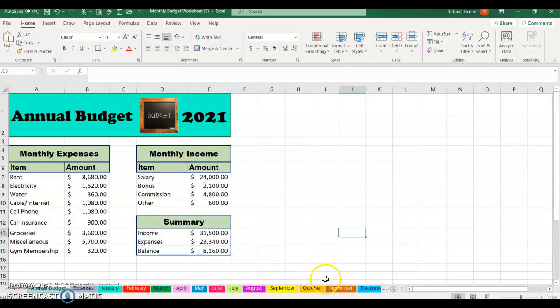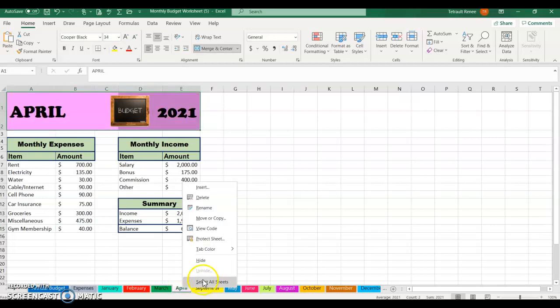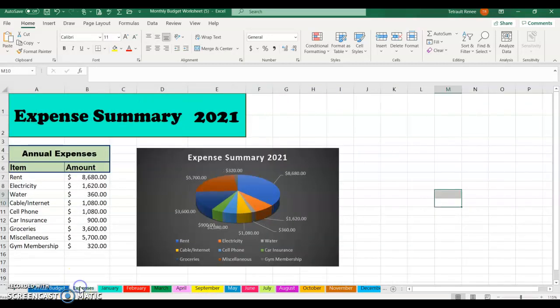So this is a pretty handy budget that you can do for the year and have all of the months broken down. And if you decide to change anything, as long as you select the certain grouped cells, worksheet tabs, you can make adjustments and it affects just those. Just make sure you always select them and always ungroup them, and that's with the right click. You can select all or you can ungroup. And you have your annual budget, and then you have a pie chart with your expenses. And that's a save and submit. Thank you.